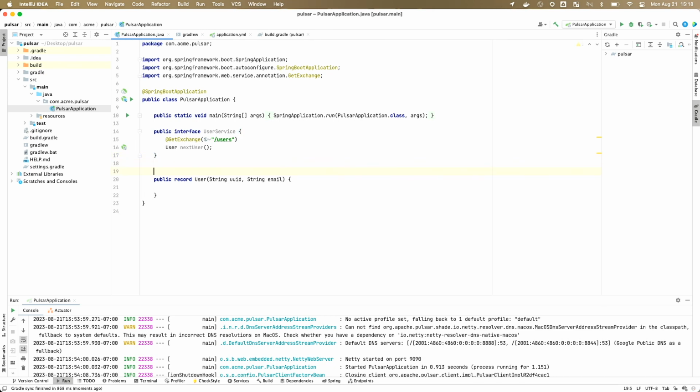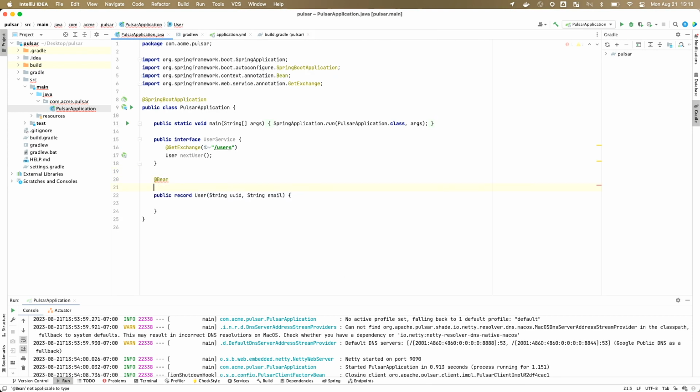You can tell I just wrote an interface that's going to return a user, and then down here, we just have to have this bean. This piece is unrelated to Spring for Apache Pulsar. I'm going to have a service that goes out to a random data service to pull in our users.